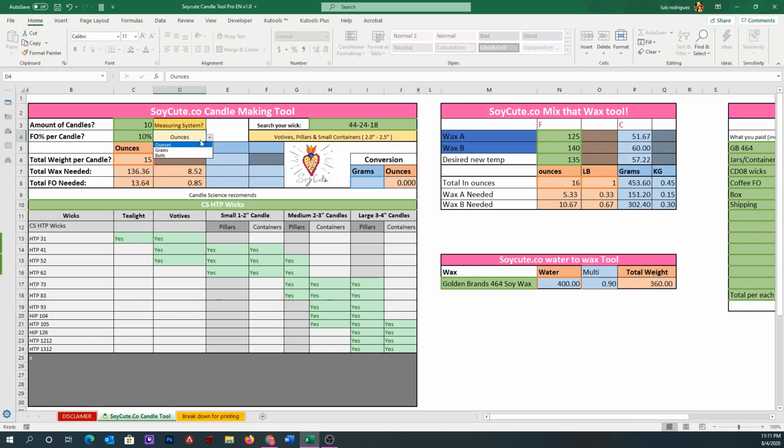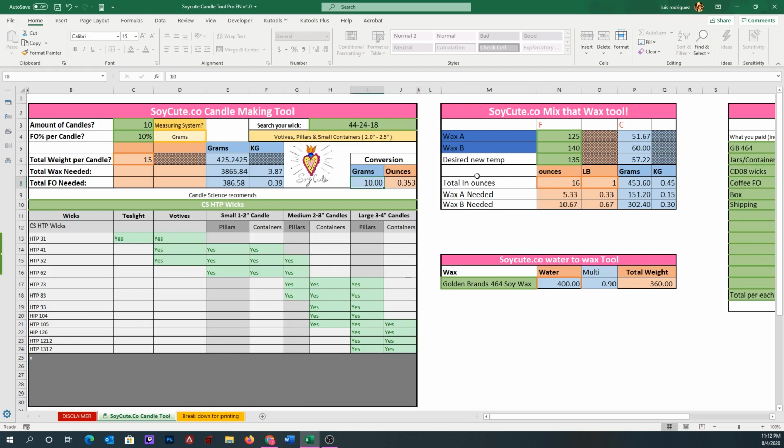Let's say that you want to do grams. You can go up here, go to grams, and for this one, we haven't really worked out the kinks since we use ounces, but there is an extra step. You are able to go right here where it says conversion, and you put, let's say, 250 grams, and it gives you the ounces.